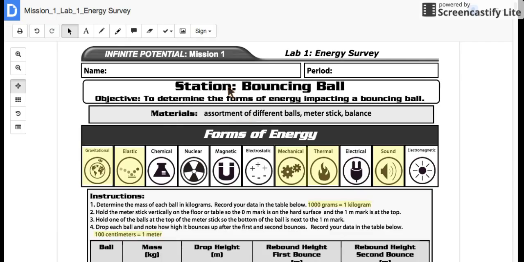This is the post lab for the Lab 1 energy survey. The reason why we do post labs is to help you answer the questions after you've done the lab, and secondly, to help you learn a little bit more. This is a lot in this particular lab, so I'm going to have to go kind of quickly. We'll see how far I get. I only have 9 minutes and 30 seconds left.